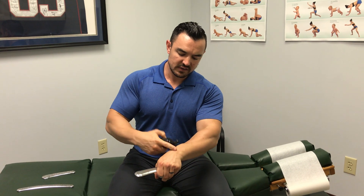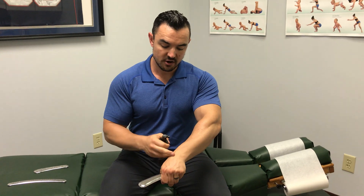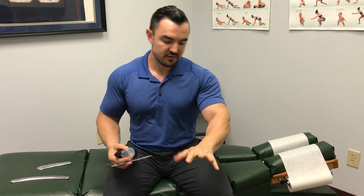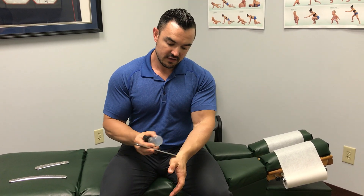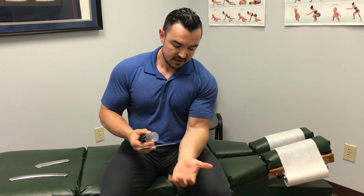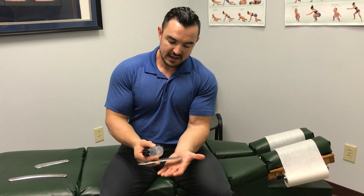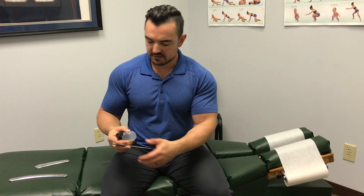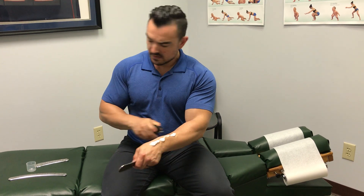Got my field foam — shake this up, spray it on. We're going to do the top of the wrist first. Basically you have forearm muscles that cross the joint and go into the hand, controlling extension and some finger movements. On the side, same thing — you have more of the muscle bellies there, the tendons cross the joint and control the thumb and fingers. Down here, the tendons are at the wrist but the muscle bellies are up in the forearm, and some of the smaller muscles are down in the hands.